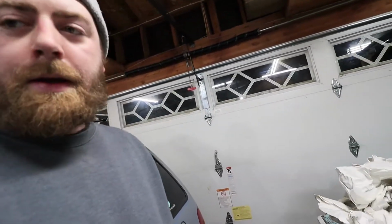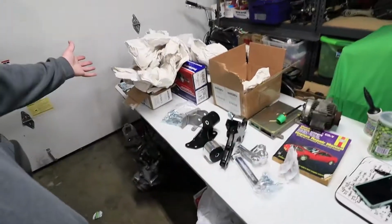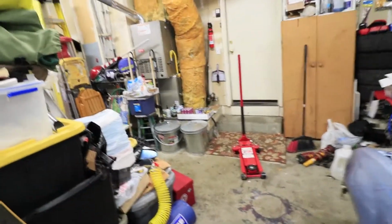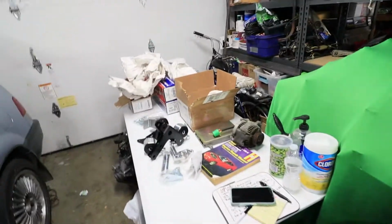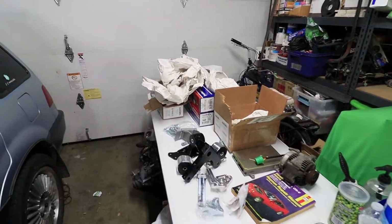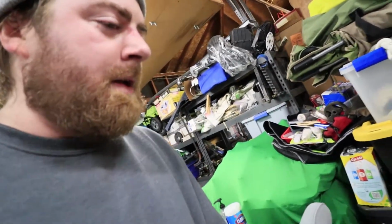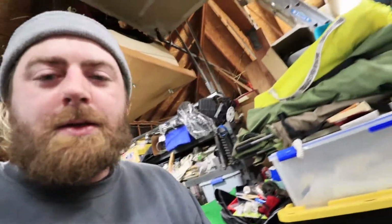But I think I am going to end the video now that I have done something tonight. I know I didn't get the timing belt and water pump done on that motor, but just having a nice clean workspace is going to help a lot, getting me motivated to get to work on all this stuff, because I need the room, I need the space, I need to be able to move around and get things done.